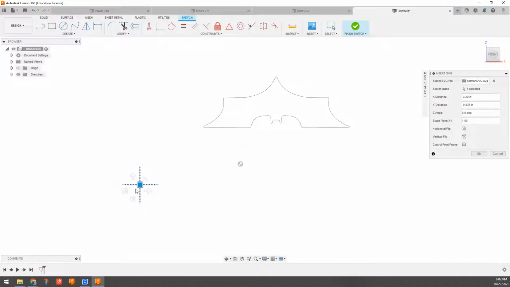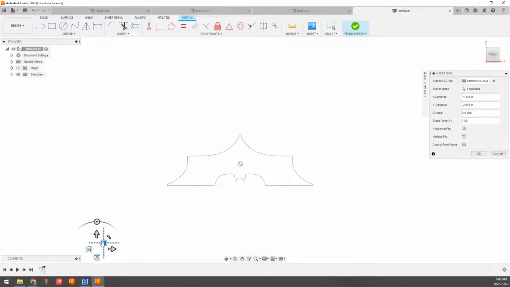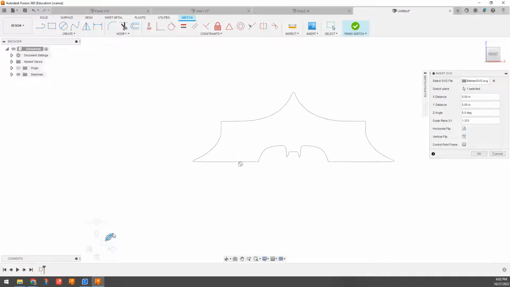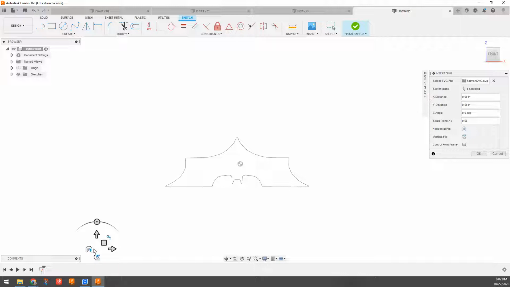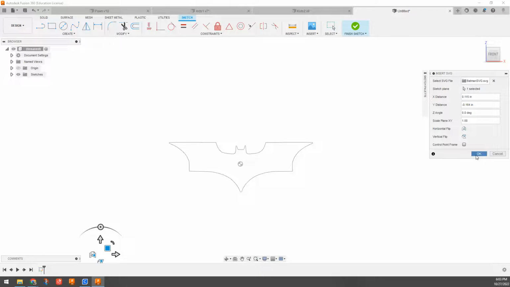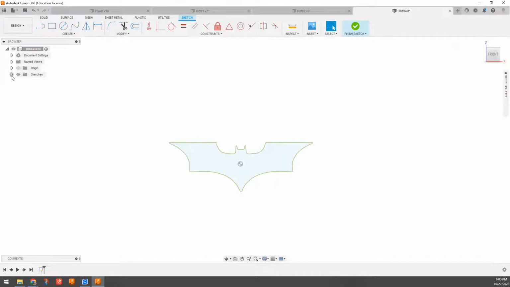So let's just bring it over here, kind of middle of the screen. Right, I can change the size. Like that, whatever, that's fine. I do want to flip it though. I like it right side up. And maybe somebody out there can tell me why this thing is so far away from the image. That would be convenient if it was right here. But anyway, there's my SVG, and I'm happy with it. Cha-ching. Boom. I now have a sketch that I'm going to name Batman.